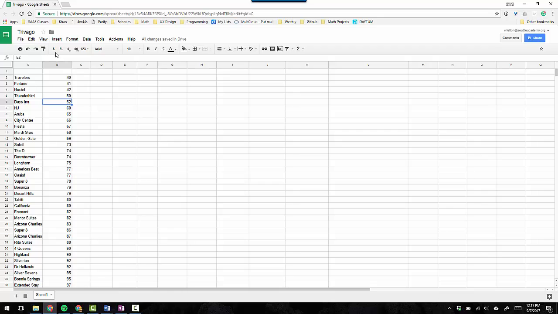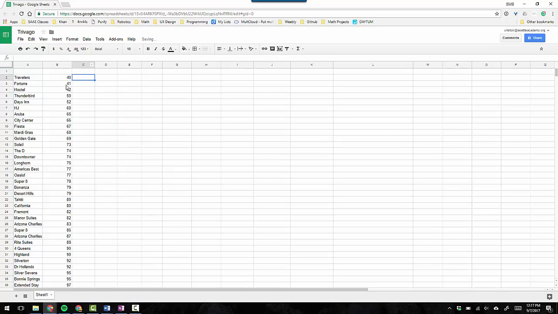This file has been shared with you. If you go to Shared with me in your Google Drive, you should see, or search, look for Trivago. The backstory is these are just hotel costs of a trip I might take to Vegas for a teacher conference. So I looked it up, put them into Excel, and these are just actual hotel costs that I pulled off of the internet from Trivago, strangely enough.